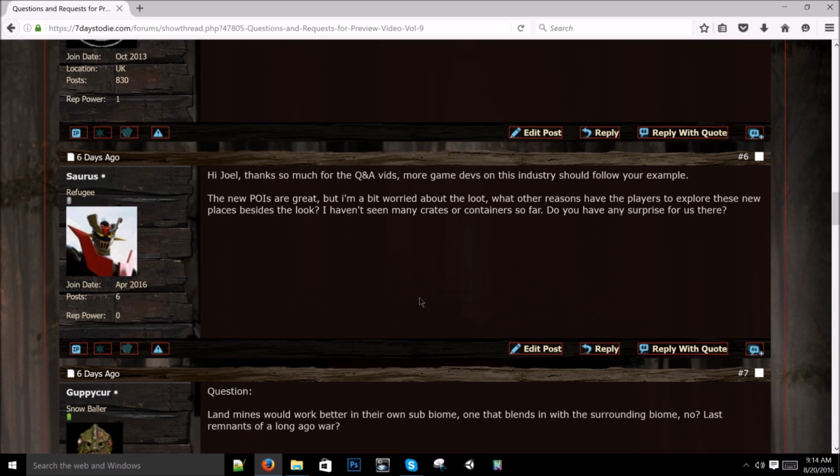The new POIs are great, but I am a bit worried about the loot. What other reasons do players have to explore these new places besides the look? I haven't seen many crates or containers so far. Do you have any surprises for us there? I don't know. The loot's always a work in progress, so usually we just add in more specific loot as it becomes available, and we're always updating the loot list.